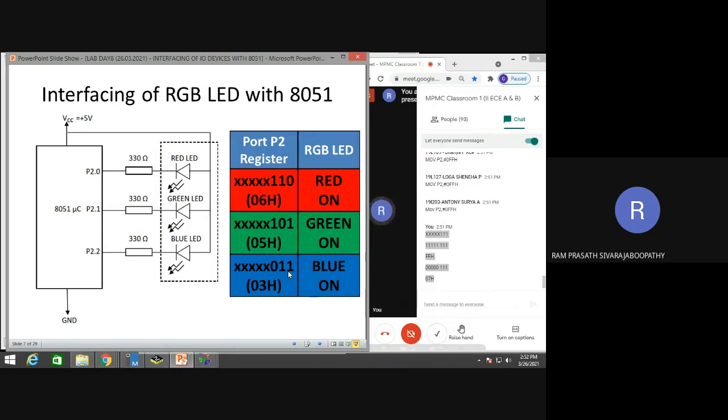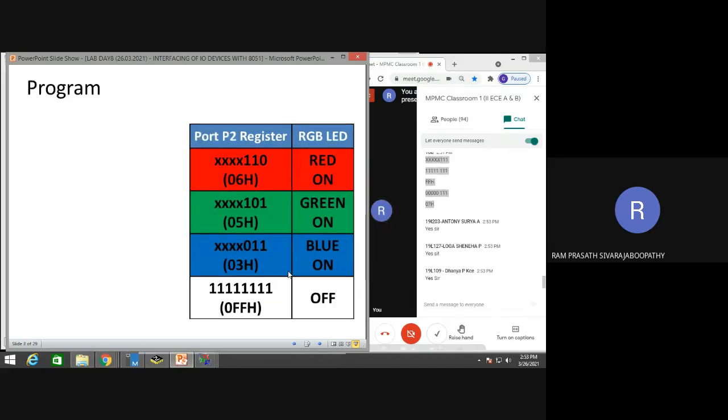Okay. So now what are we going to do? First the red LED must turn on. Next, after a moment, green. Then after a moment, blue. Shall we do this? Yes. Shall we proceed? Yes. Okay, fine. Now considering the right hand side, to turn the LEDs off, what are we going to do? We are going to write 1111 1111, all bits 1. Which port are we going to write to? We are going to consider only port 2. Fine. Okay. So what about the first line of your program?